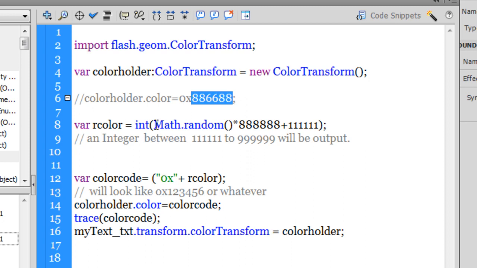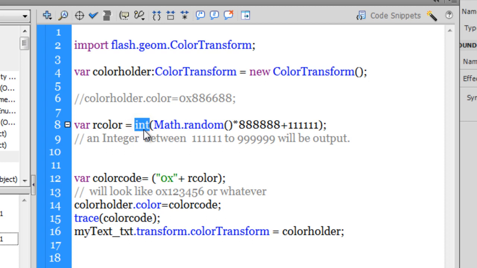Okay, so through the Math.random method, we will get a random number between 0 and 1. If I multiply that with 888888, I'll get a random number between 0 and 888888. If I add 111111 to it, it will output an integer, because I've used an int out here just before the random number.